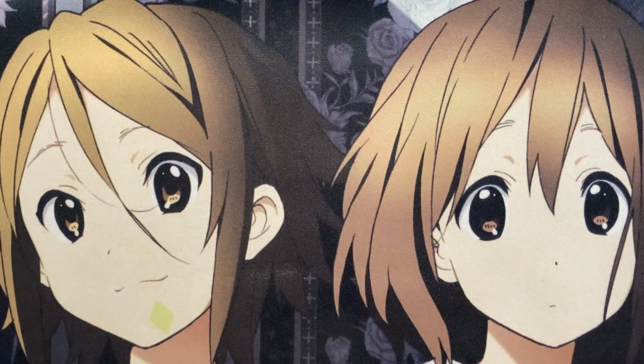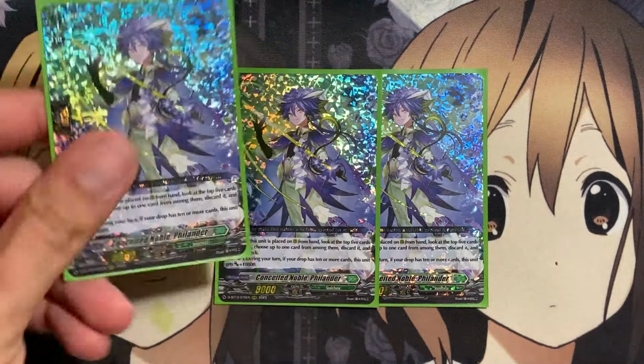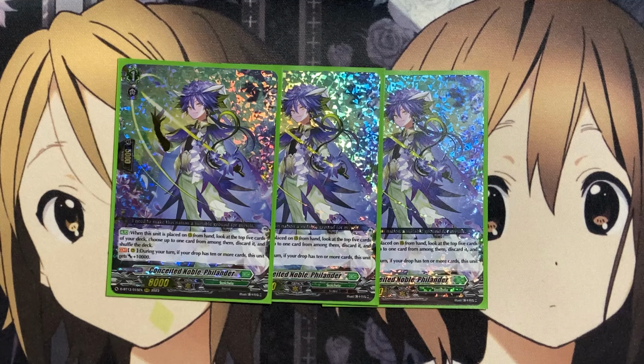Another grade 1 that I use for more of the power options is the 3 copies of Conceited Noble Philander. When placed on rearguard from hand, you look at the top 5 cards of your deck, choose up to 1 card from among them, discard it, and shuffle the deck. More setup in the drop zone for you to use with Cristianos.